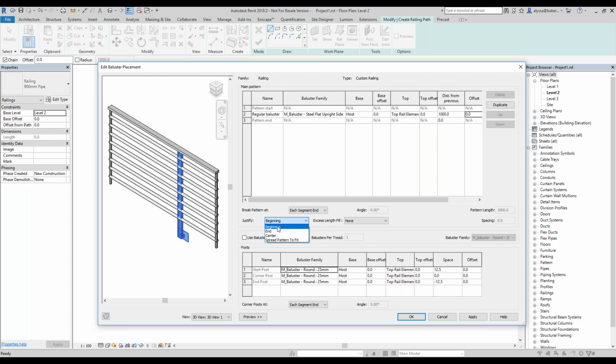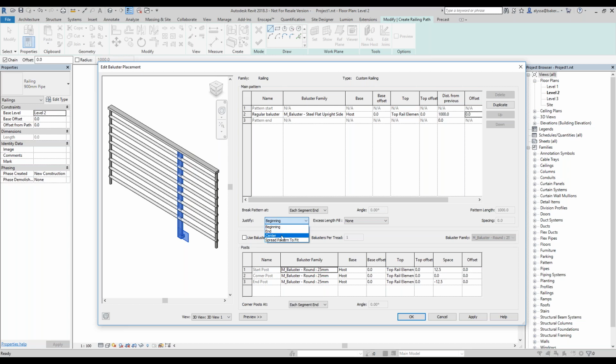You can either justify the railing to begin with the meter distance that we've specified here, and populate itself until it can't, and then you have a little space left over. The second one is exactly the same, except it ends with the rounded off distance, but it starts off with a kind of weird space in between.